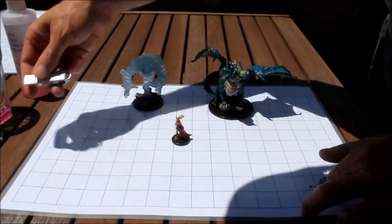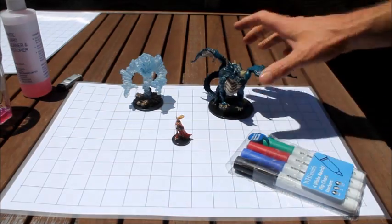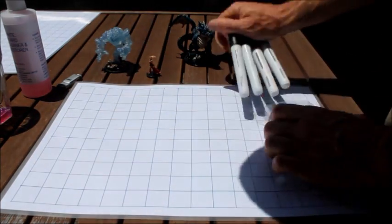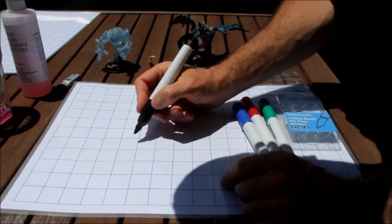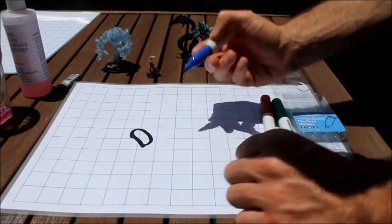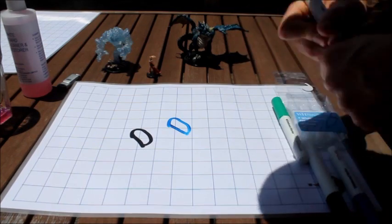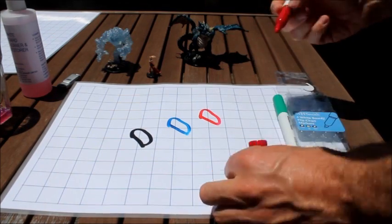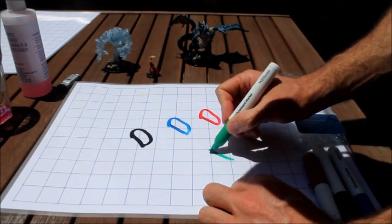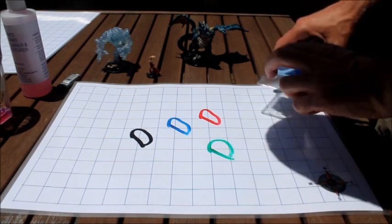So, first things first, how well does this actually work? So here's our pens. Move that out of the way. Our different colours. So here's black. And it's drying. And there is blue. And red, which is an evil colour. And green. Alright, I'll just let them dry. I won't leave them on there for too long.